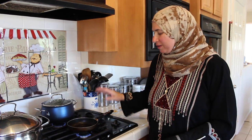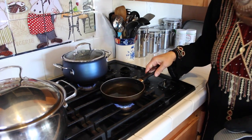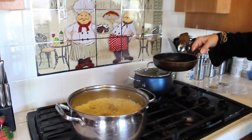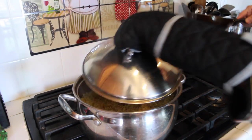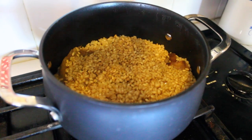I will kaffir the Ma'loobah now — this is a Middle Eastern method. I am heating vegetable oil, and when it's hot, I pour it over the rice on the Ma'loobah. Then cover it again, leave it for two minutes, turn off the heat, and leave the Ma'loobah to set for five to ten minutes. For the vegetarian Ma'loobah, I will not add any oil.